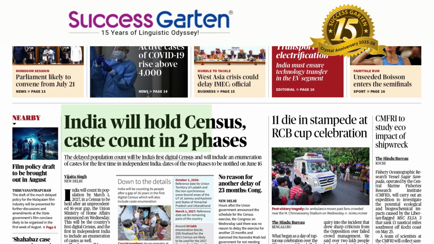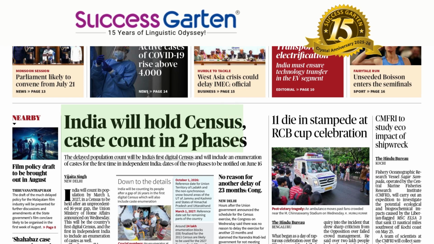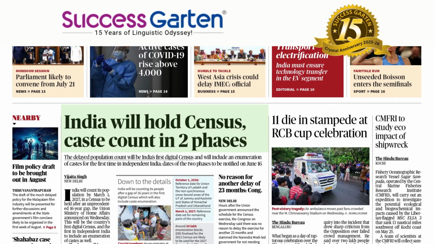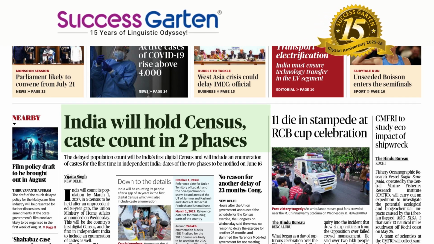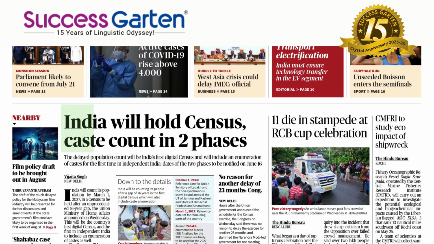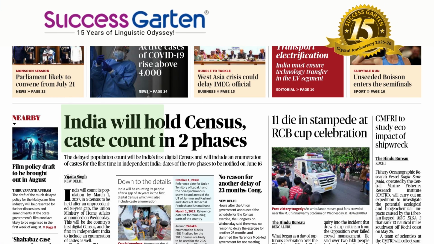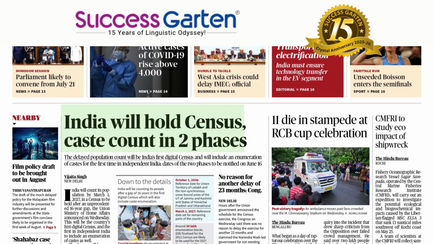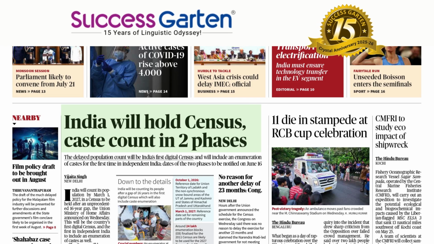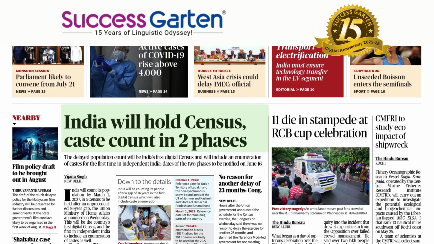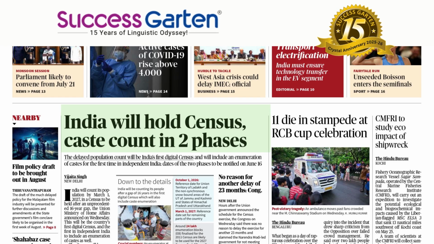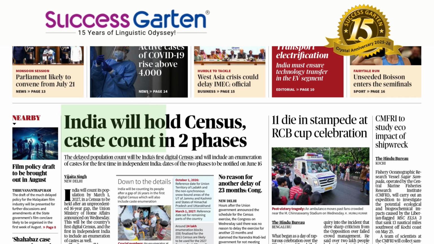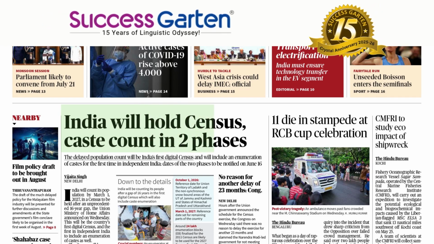Census. C-E-N-S-U-S. So here we can find the letter C has got S sound. Census. That is a count for official purpose, a count of number of people living in a country. Census, caste count, we have letter C on 3 occasions. So letter C can have either hard K sound or soft S sound. In the case of caste, it is hard K. In the case of count, it has got hard K sound. Whereas in the case of census, it is a soft S sound. These are very important pronunciation observations.